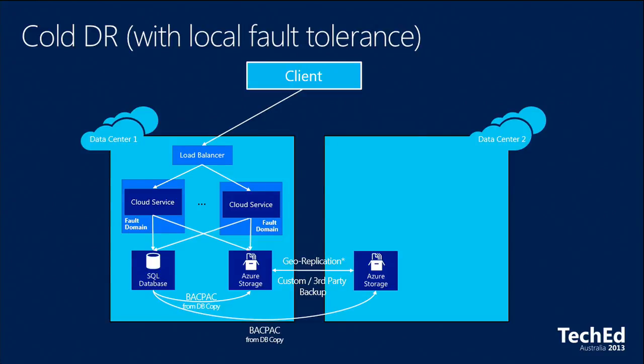So what we have instead is this concept of export. All right? So what export does is it creates this file called a backpack. So it's basically this thing here, all right? And a backpack file is basically a zip of all of your object schemas as well as a bulk copy of your user data. All right?